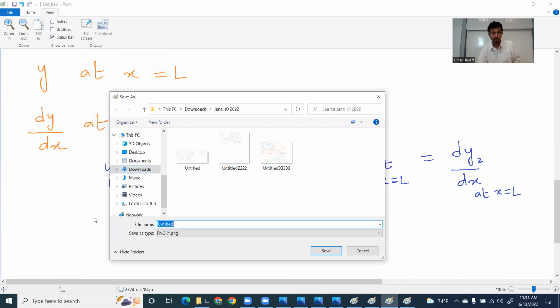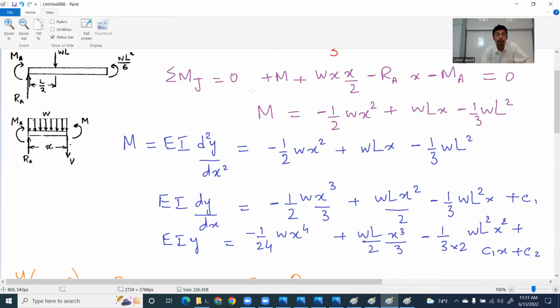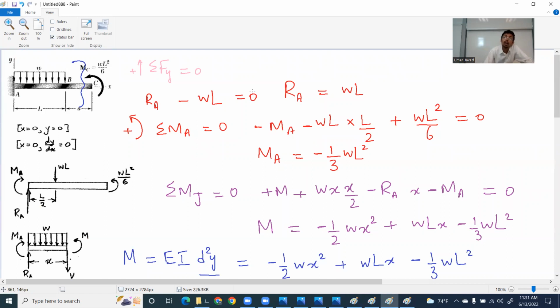Done? Anything else? It will be L plus A minus X. Our second cut will be something else. Verify. One minute. So you know how we said for the first cut the distance will be X. Now my x will start from L, and my x will go all the way up to L plus A. So we'll write L plus A minus X as the length of the second cut.